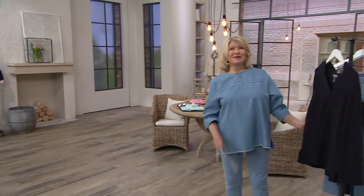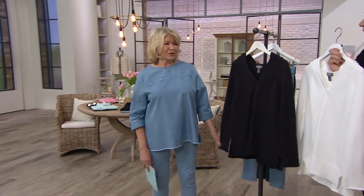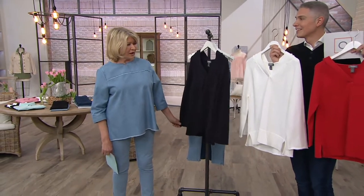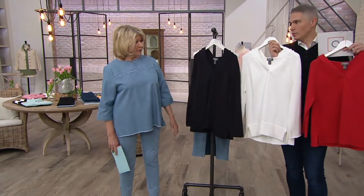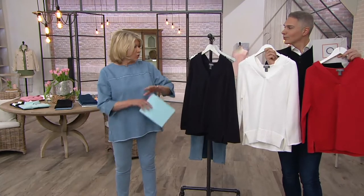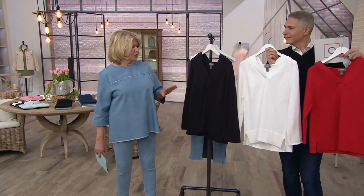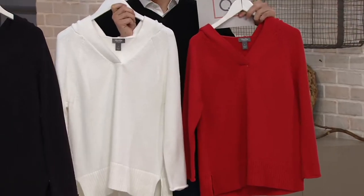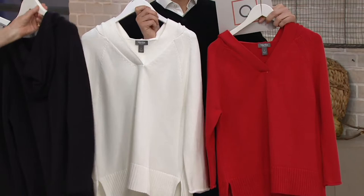I was thinking that is the perfect sweater for the first ride on the boat. I'm going to be wearing the white on the boat because the boat has orange cushions — it's a really pretty boat. This is one of six brand new items that we have for you in our show today.